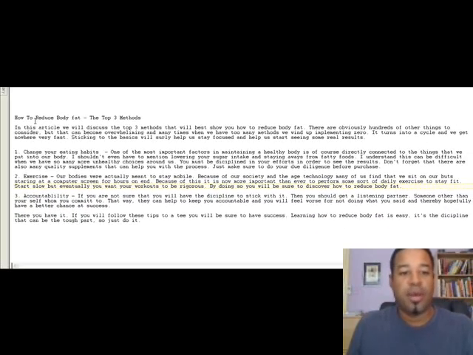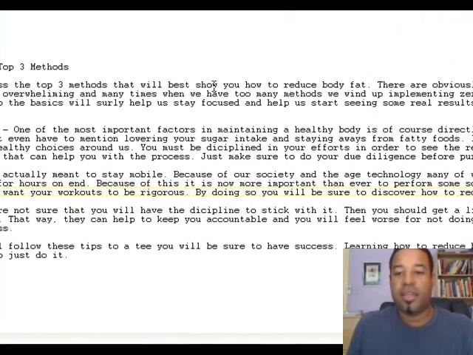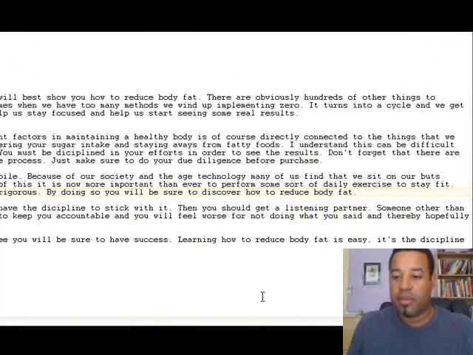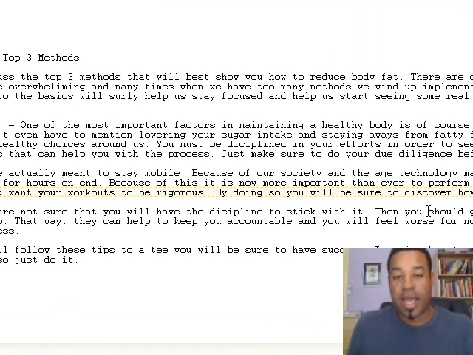So to recap: keyword in the subject line, in the first sentence, in the last sentence, and sprinkled throughout the article to give your keyword 1% of the time. You figure that out by taking the number of times you have it in the article and dividing that by the number of words in your article. So in this case, 3 divided by 369. And that's it. That's how you write your articles.